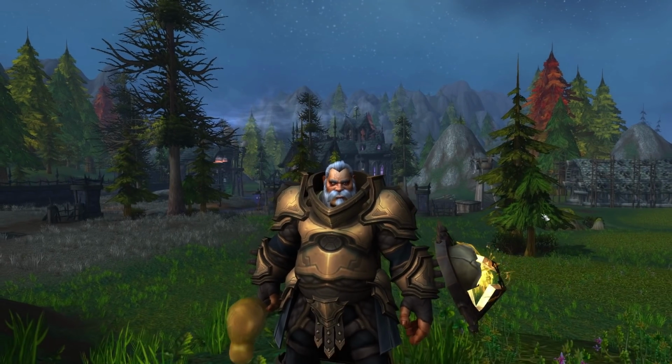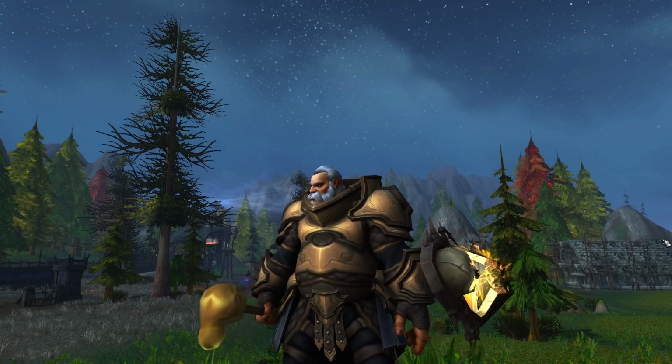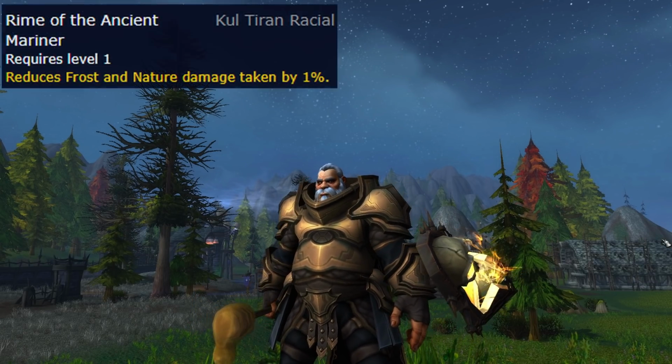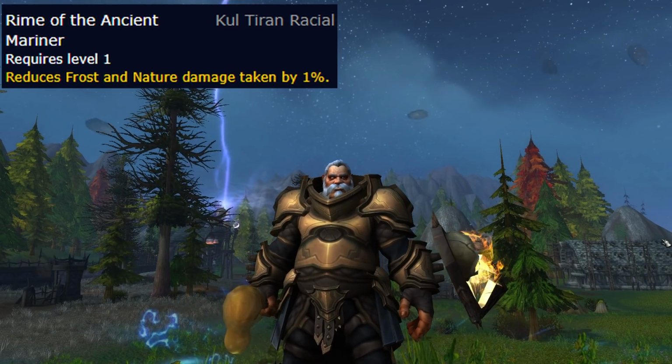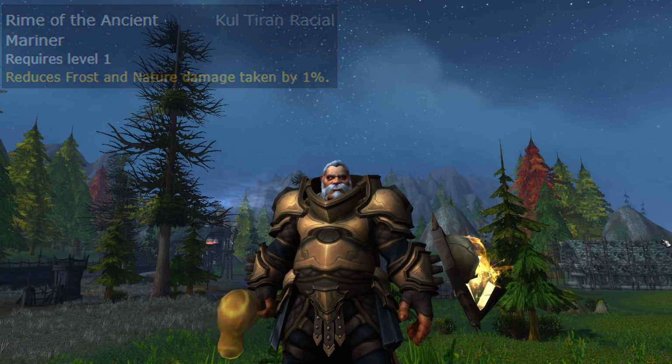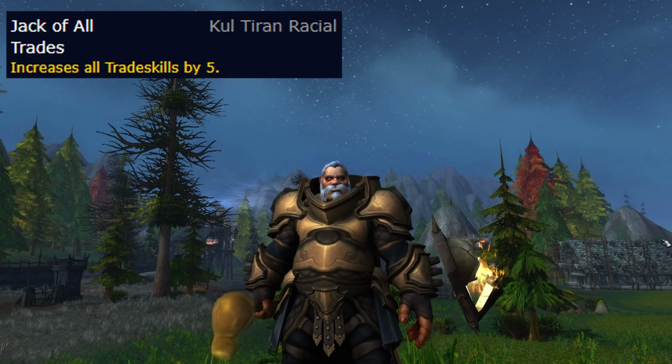Just like every other race, they start off with a few flavor racials. And yes, they are almost all nautical. So we have Rime of the Ancient Mariner, reduces frost and nature damage taken by 1%, pretty standard stuff, far from game breaking. Jack of all trades, increases all trade skills by 5.